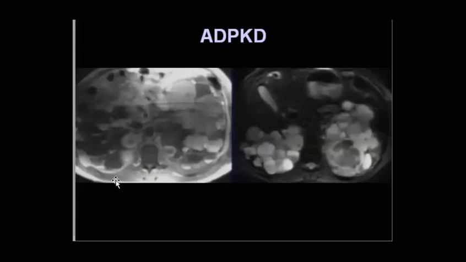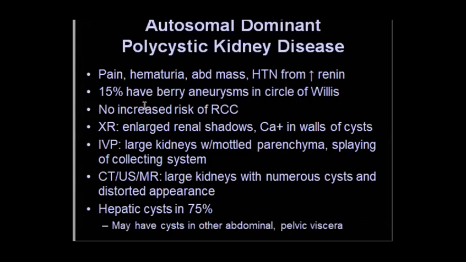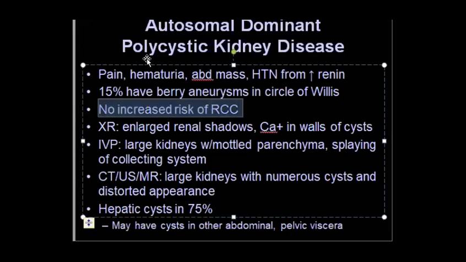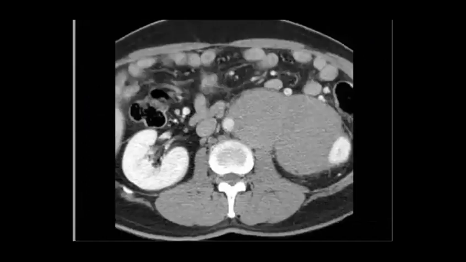Bilateral cystic renal disease, one of the most important diagnoses that you should know, the autosomal dominant polycystic kidney disease. There is one called acquired. They mentioned that the risk of RCC increases with this acquired type. In the text here, they mentioned that there is no risk with the autosomal dominant one, but the risk increases with the acquired one, with dialysis. Yes, perfect. Okay, something good to know.